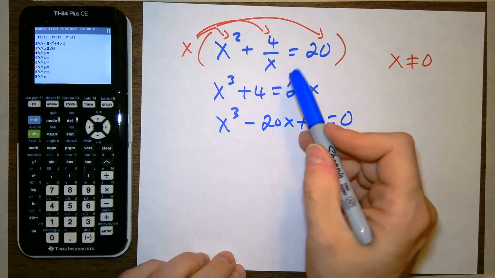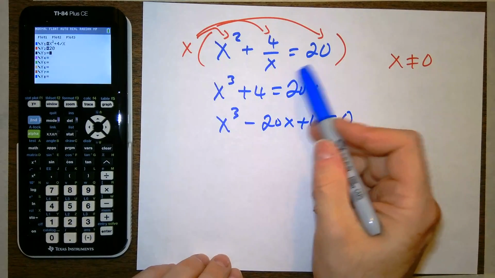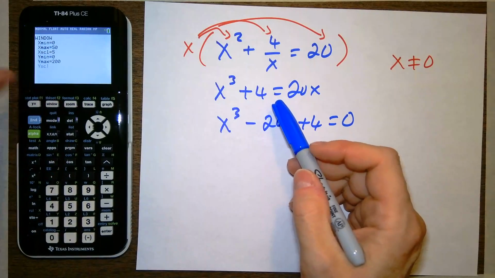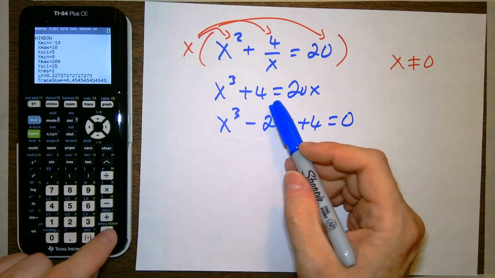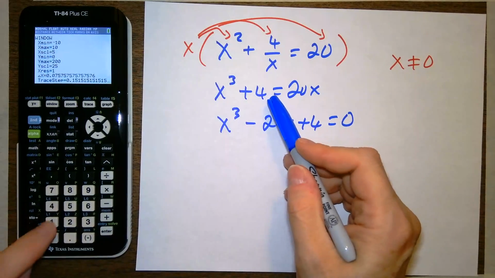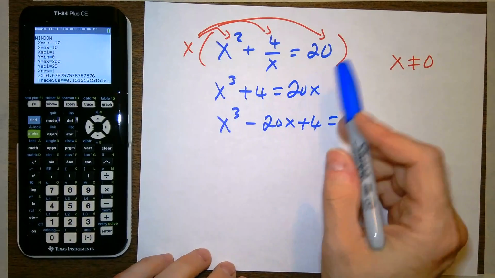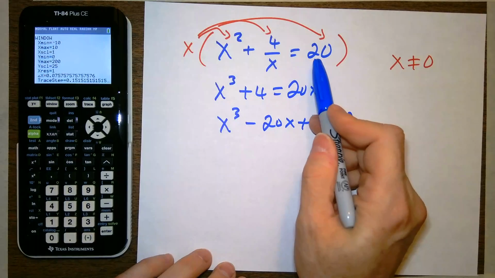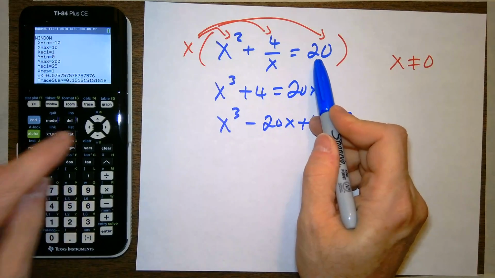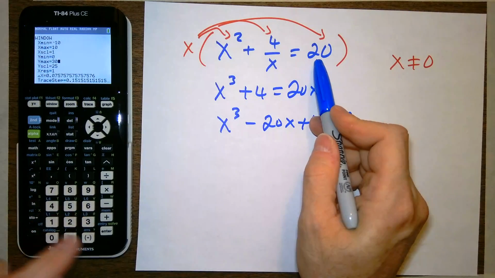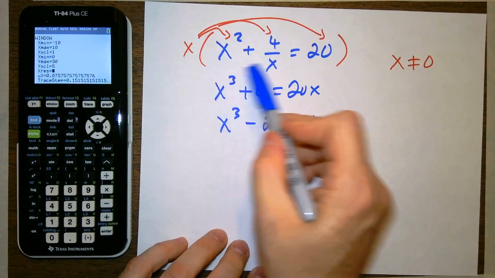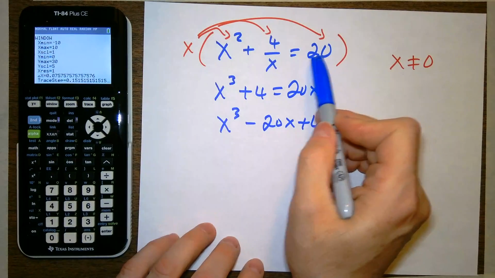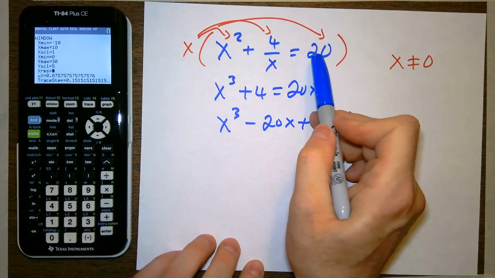But now as I graph this, I have to think about, well, what's a reasonable domain? What's a reasonable range? So as I go to my window, the x's, I'm just going to go from negative 10 to positive 10. That seems to be pretty safe. Scaled in ones. The y's. Now I know that I'm going to have 20, and everything happening around 20 is what I'm really interested in. So I'm going to go from y equals 0 to 30, scaled in 5s. And I don't know what this part's going to look like, but I'm going to get that line at 20, and I want to see where this crosses that line at 20.